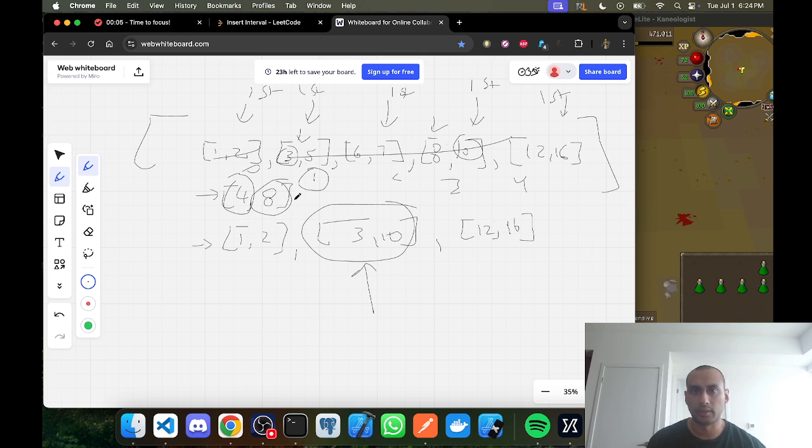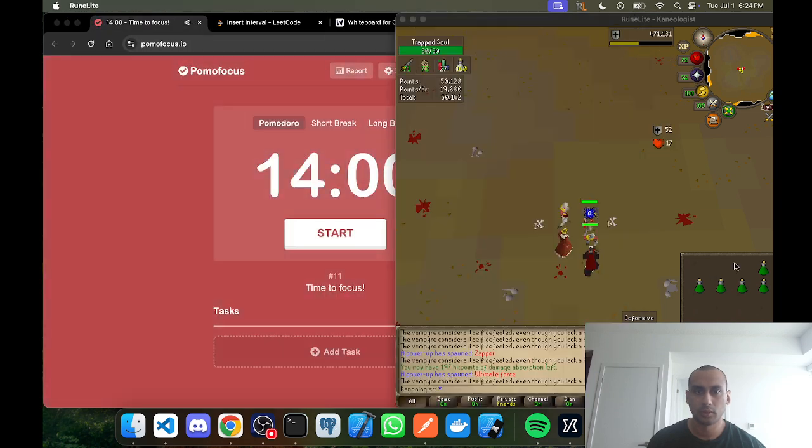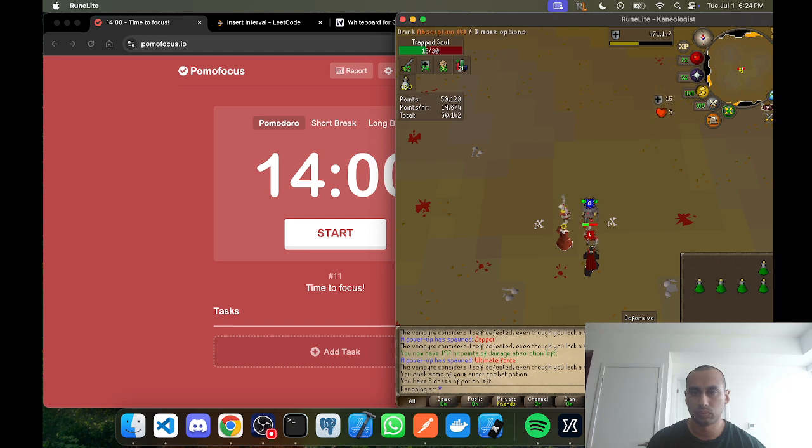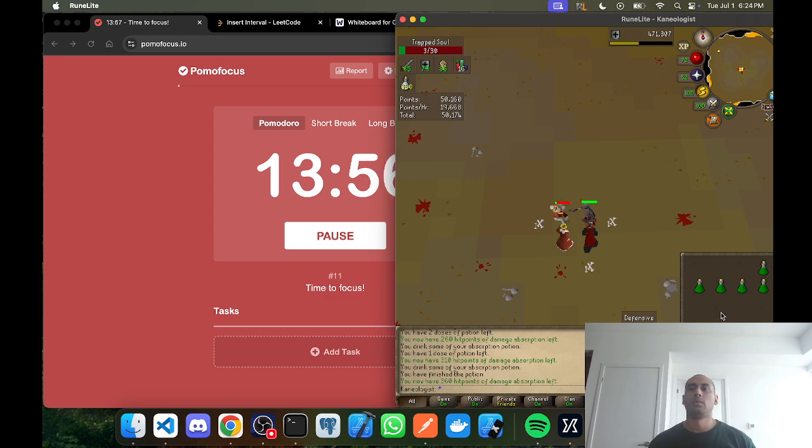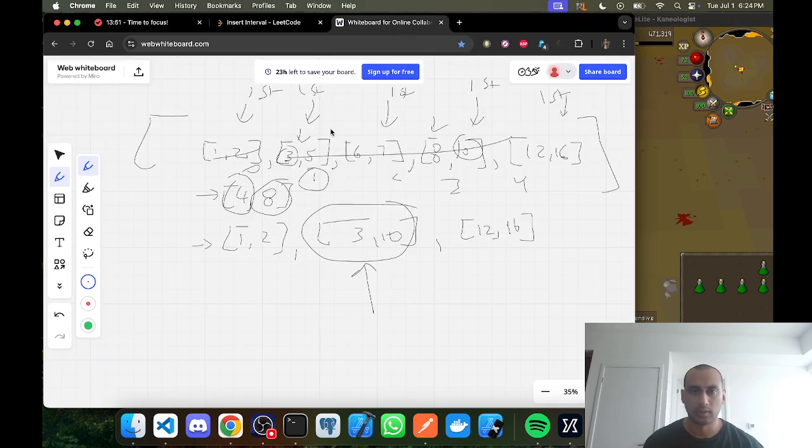And then 8. So if 8 is bigger than 1 onward, so if 8 is bigger than 2, we're already in the first one because of 4. So if 8 is bigger than the first item of the next one, yes, 8 is equal to this, okay, cool.